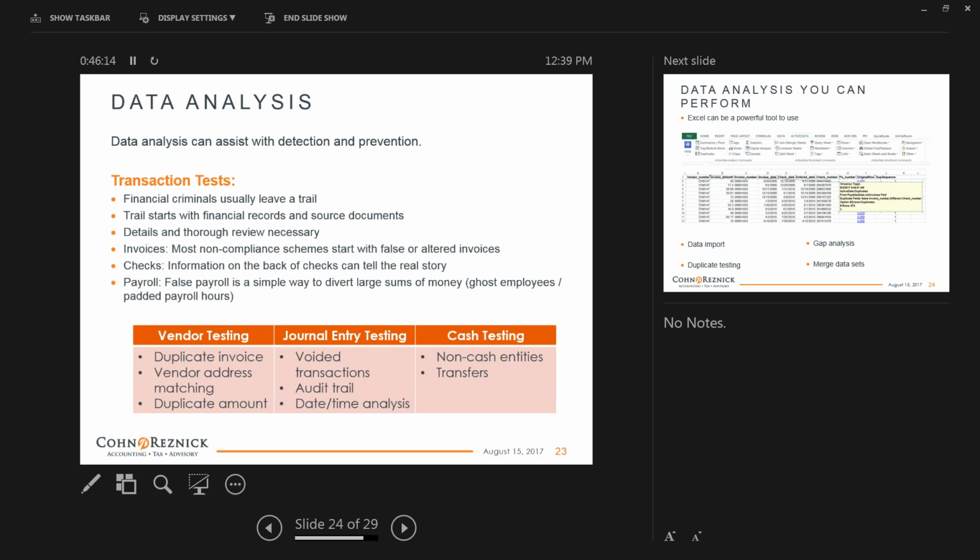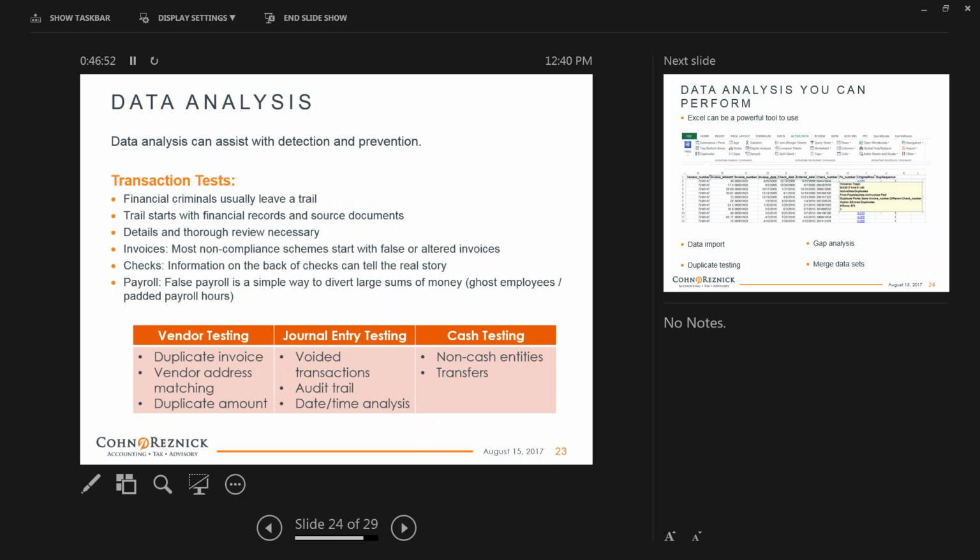It starts with some sort of source document, a disbursement, a check, and there are data points that you can use. Everything today is exportable to Excel from every financial system, for every patient system, and you can start matching up from your cash receipts back to your patient system. Who was here for a visit on this day, and who don't we have a cash receipt for on that day? And you can do other testing that we'll get into here.